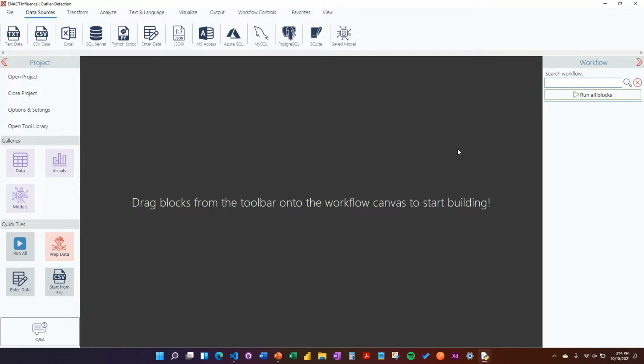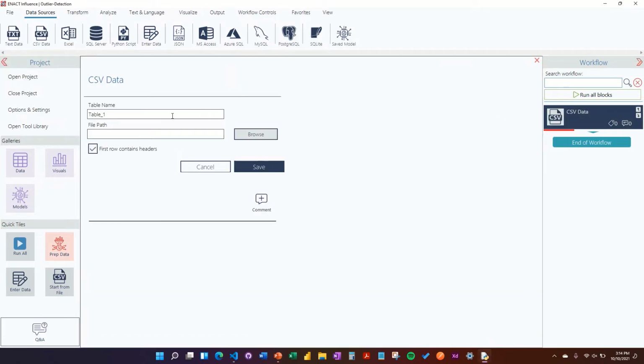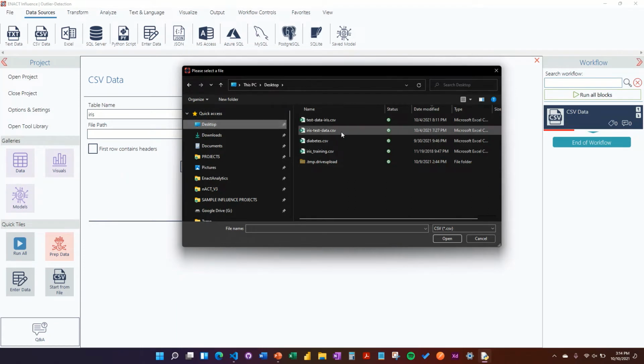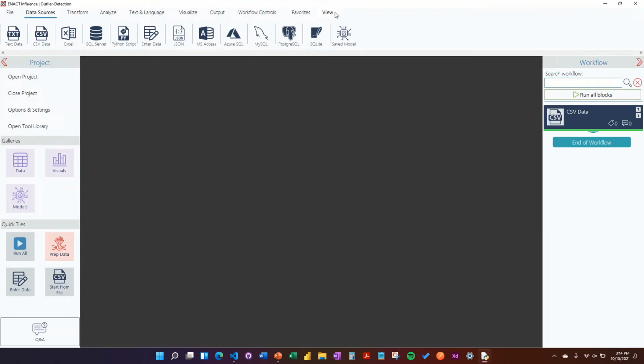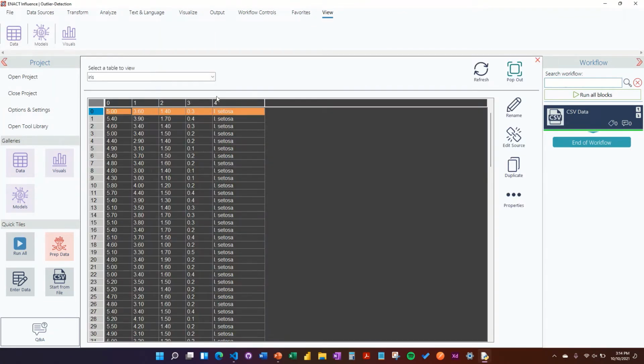And I've already initiated a new project here within the application. So I will go ahead and start at square one, which is let's grab our data. So I have this saved in a CSV, and I'm going to be using the Iris dataset to keep this nice and simple for folks who are familiar with the dataset. I have not named the headers, so I'll pull this in, run it, and let's go ahead and check out the data. Sure enough, so pretty simply, the attribute column 0, 1, 2, and 3, and the label column is column 4. Only one table in our data set right now. Great.